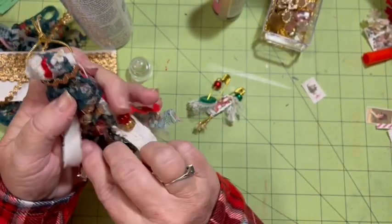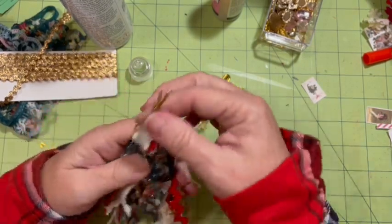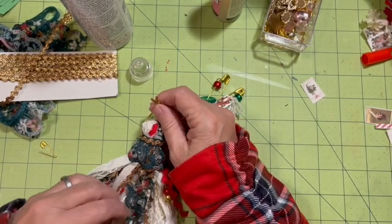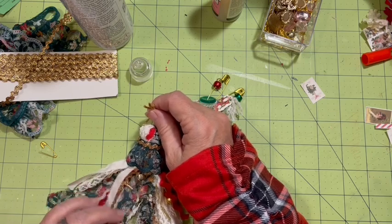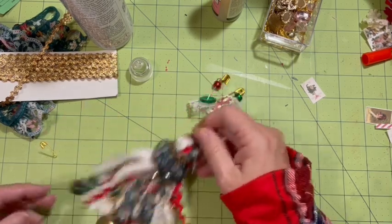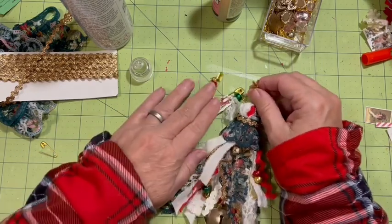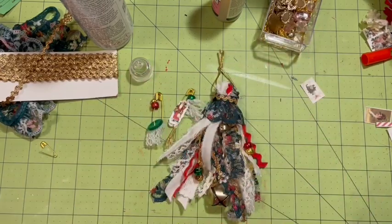Now let's go ahead and crunch it up. We've got this little bead - this is where it's going to hang, and it's got a noisy bell. I love all the color. I have my tassel and two charms. It is ready to go onto my journal when my journal is finished.